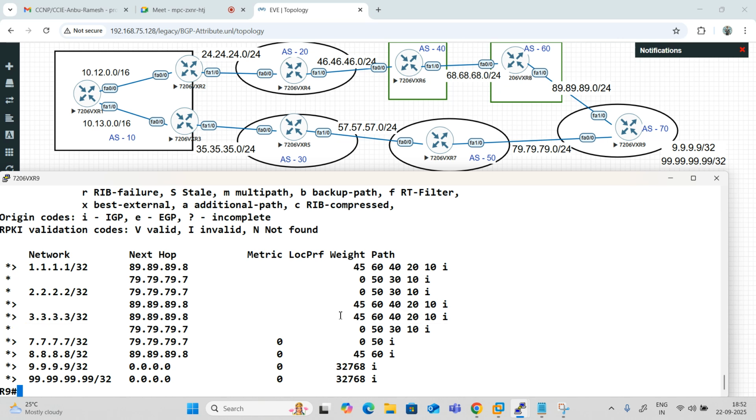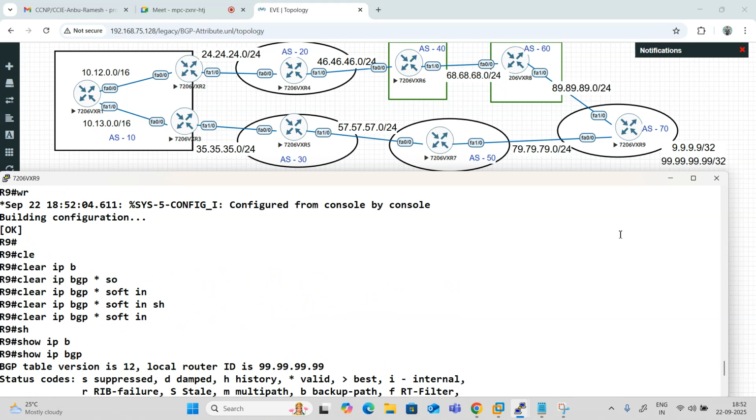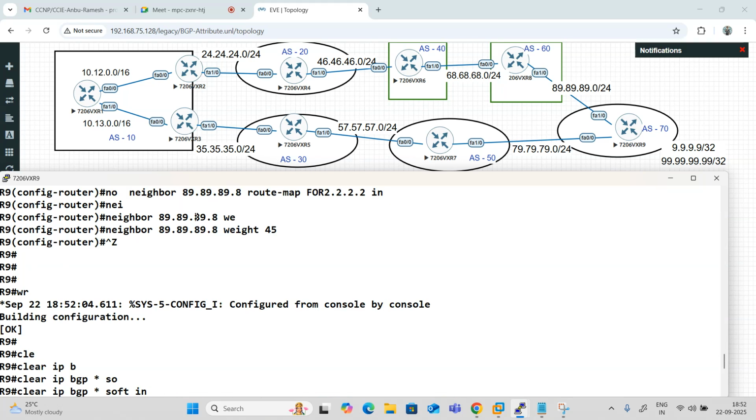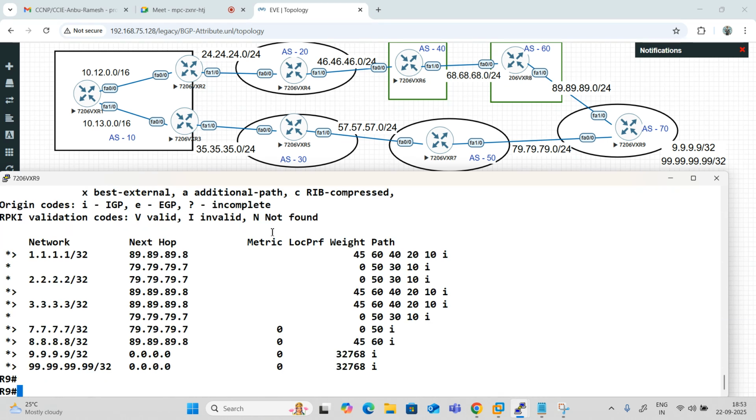For all, if this is what you want, then you can put it globally like this. Globally like what? I did not use a route map. I straight away said, whatever this neighbor is giving, whatever this peer is giving, just give more weightage.